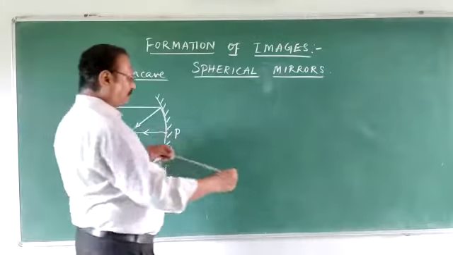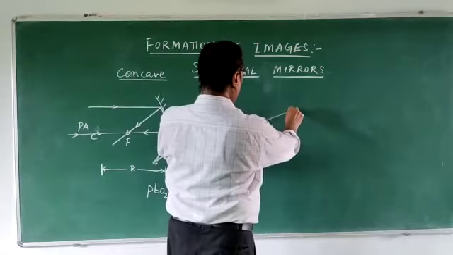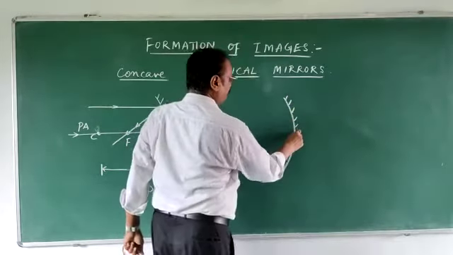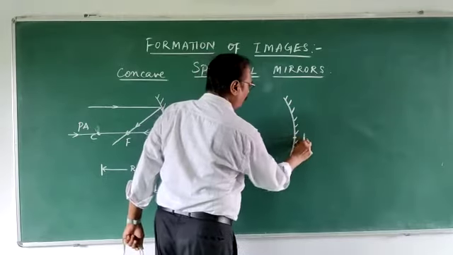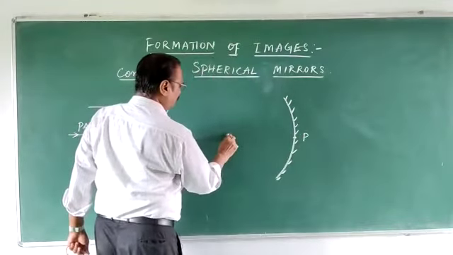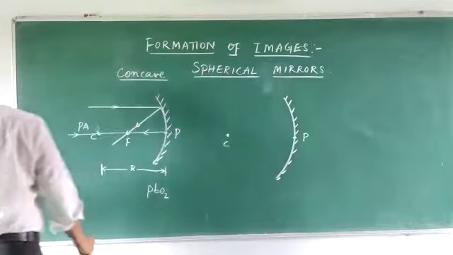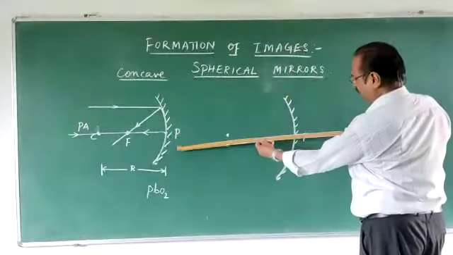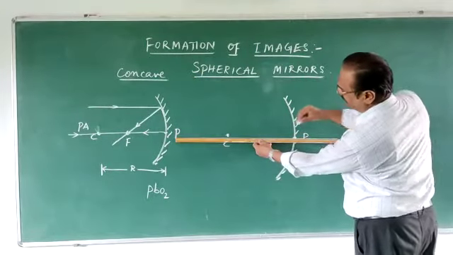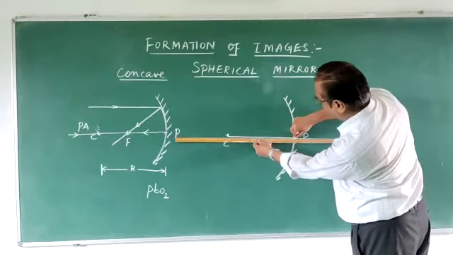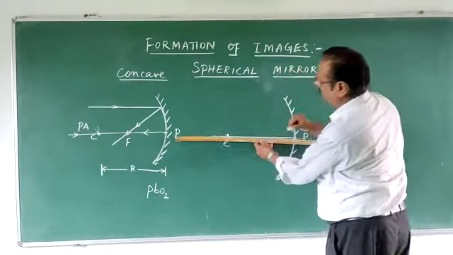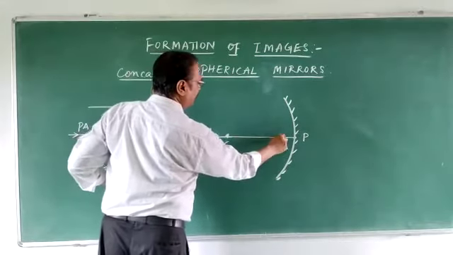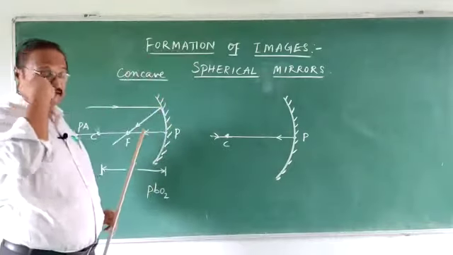And the second one I am going to take, again let me draw a concave mirror. Fine. Now, the center point, the pole, the center of curvature. Fine. Now again, let us draw the principal axis. So let me draw the principal axis, and extend it a little. Fine. Now this is the principal axis. As you know very well, it retraces its path back, right?